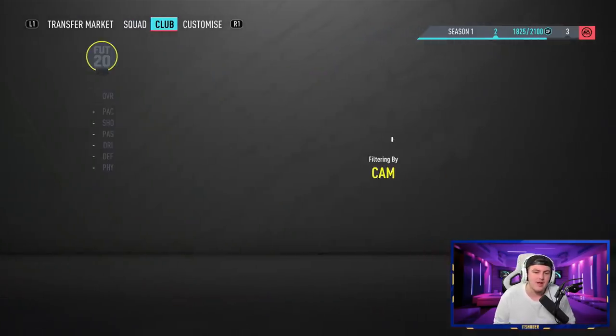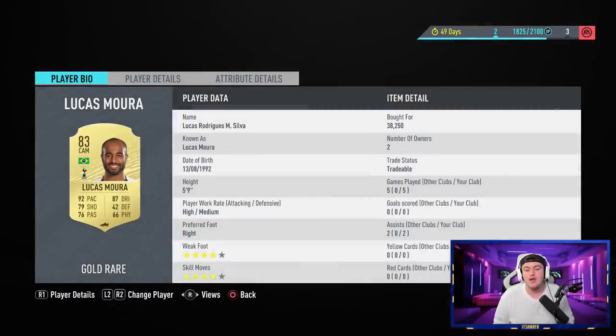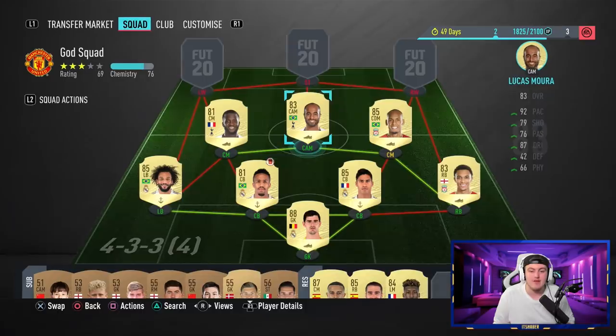Now over at CAM, we've gone with Lucas Moura. Where is he? The man himself, Lucas Moura, over here. This guy is OP. Now, the stats do not do him justice. I've played a few online friendlies against friends where stats do not count and do not carry over. Therefore, he's played more than 5 games and he's definitely scored goals and he's definitely had more assists. He's actually really OP, really, really quick, great, agile on the ball, feels amazing in game. Really do like Lucas Moura.